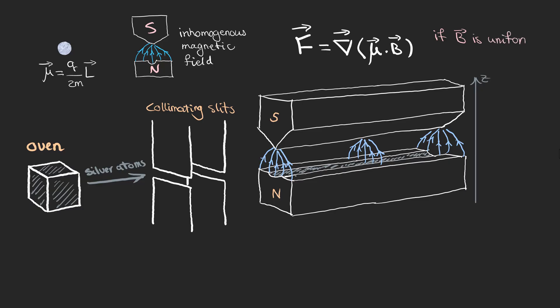In a uniform magnetic field, a magnetic dipole experiences a torque but no net force. So, it was thought to be rotating without changing direction. From a classical perspective, the magnetic moments of the silver atoms could align at any angle relative to the external magnetic field.